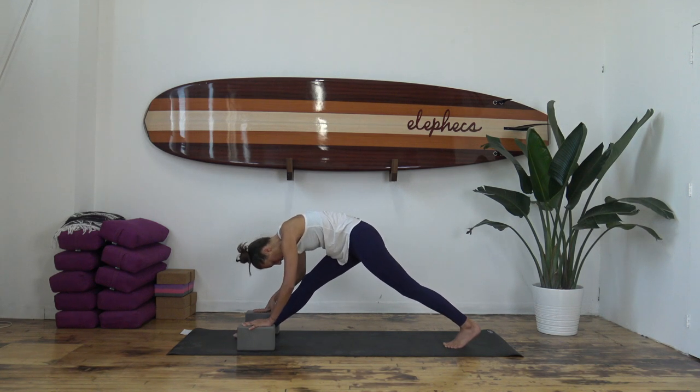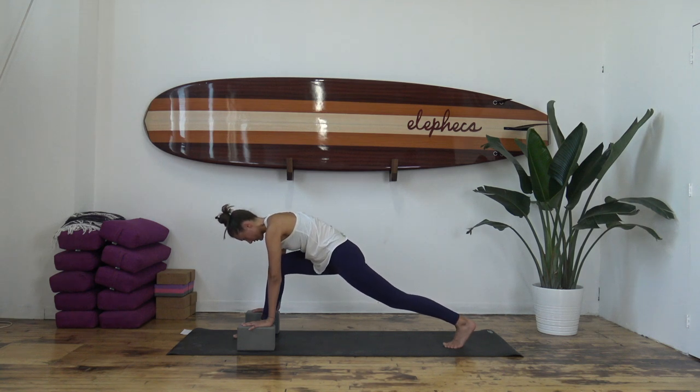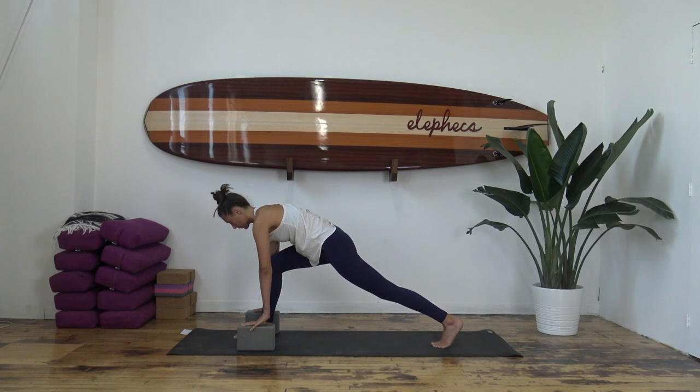Right hip is drawing back. Breathe into your right hamstring. Rebend your right knee. Find your foundation. So magnetize the inner thighs. Right heel back, left toes forward. When you're ready, high lunge.